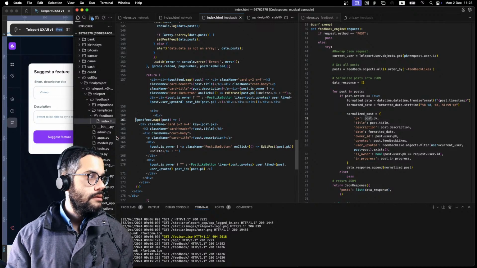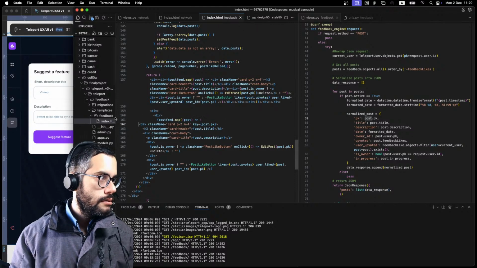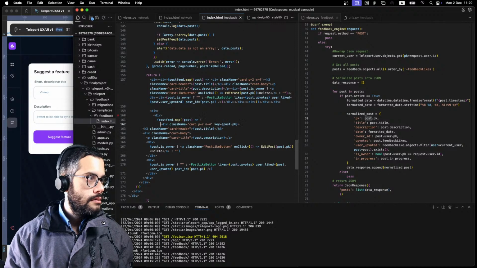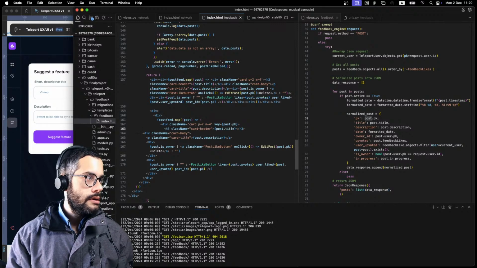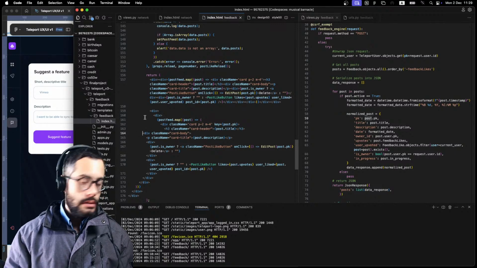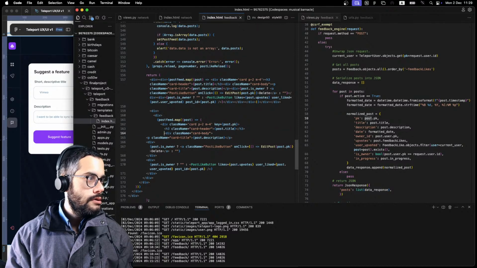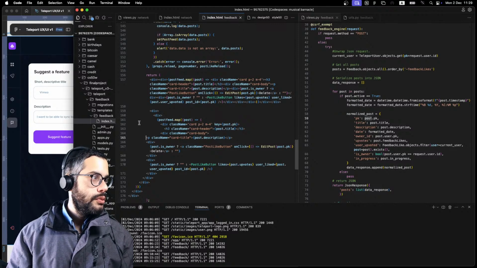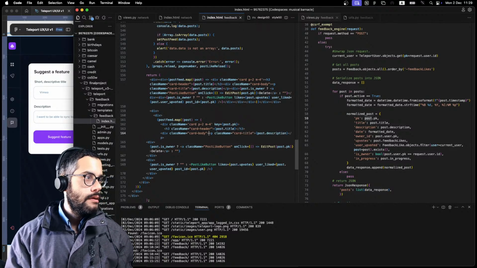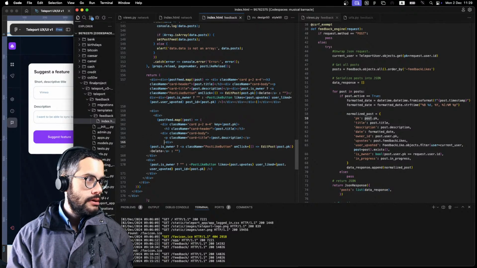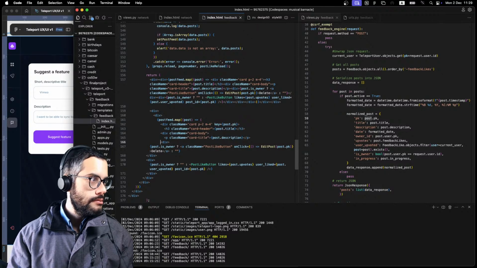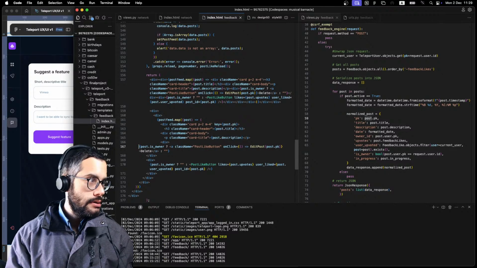Okay. This one should be in the same line, so it looks like it's doing it automatically. Oh no, wait, not in the same line. Okay. This one should definitely be one over here. P. I guess it's just a way to make it easier to look at, really.